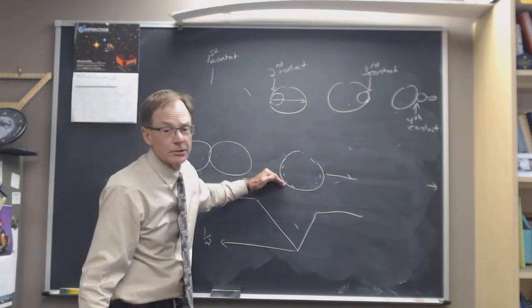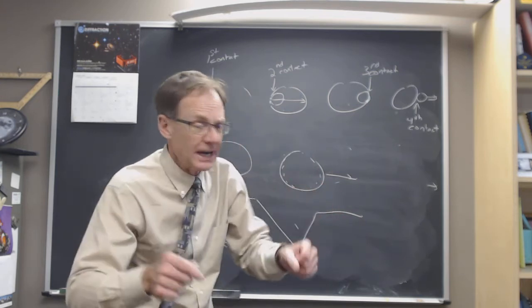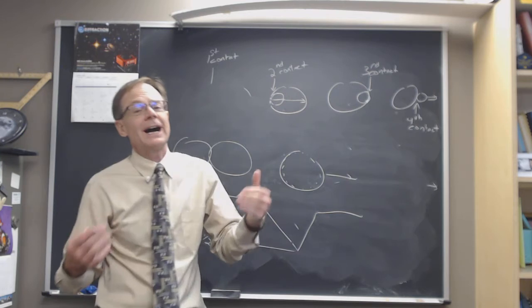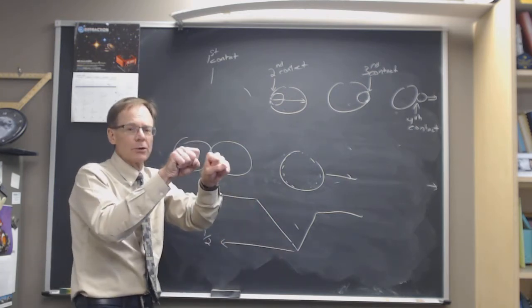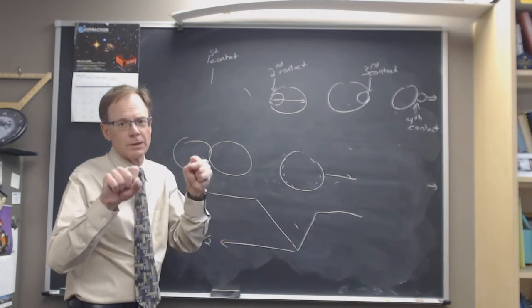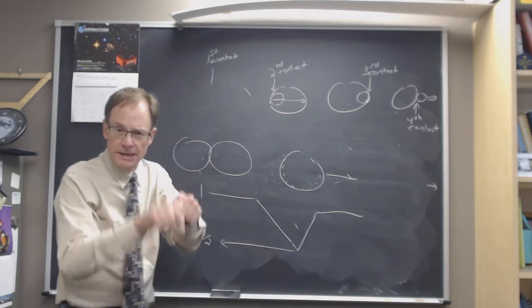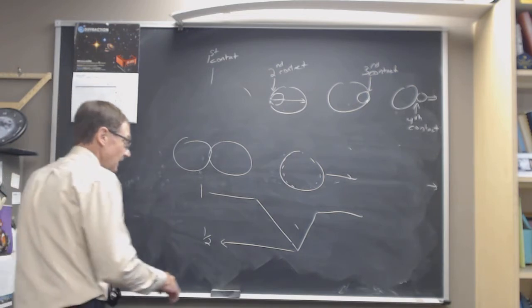Now, if they're not the same temperature or the same brightness, if Pluto and Charon were exactly the same size, you would get this shape of light curve. And if one of them had a higher albedo than the other, then sometimes when the brighter one was blocked, this would be less than half. And when the fainter one was blocked, the one with the lower albedo, this would be greater than half up here. And you would see that bounce back and forth. It would be a way you could measure the albedos of these objects.